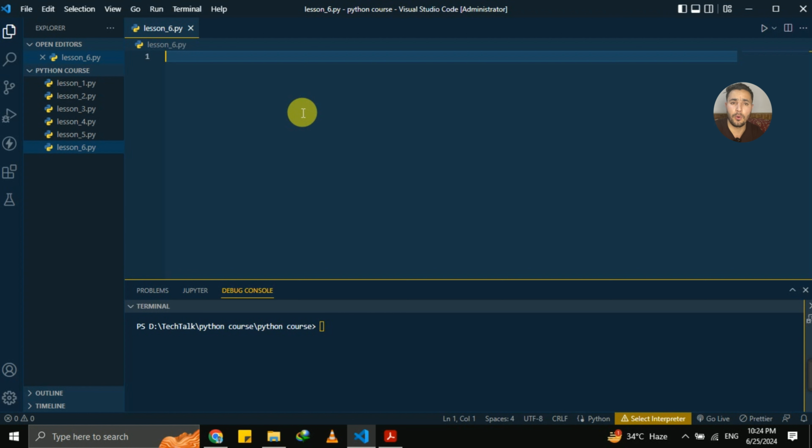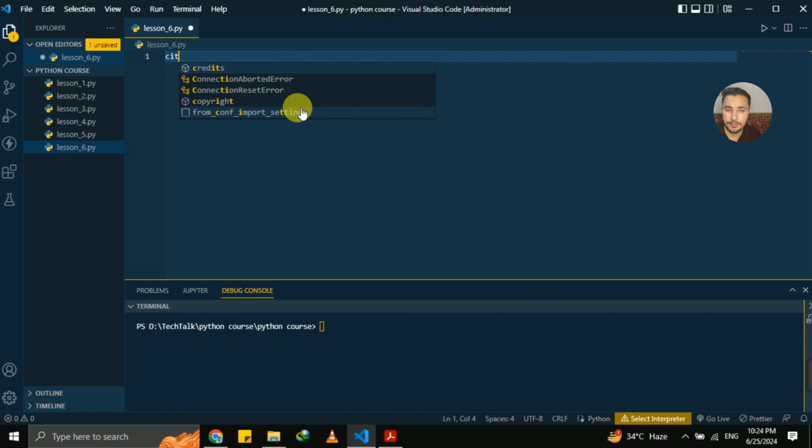But here in a tuple, you cannot change the elements of the data once you have defined it. So let me give you an example so you can understand. For example, we have three cities of Pakistan which I want to use in my code. The cities' names are never going to change, right? So what I can do is define the cities' names.